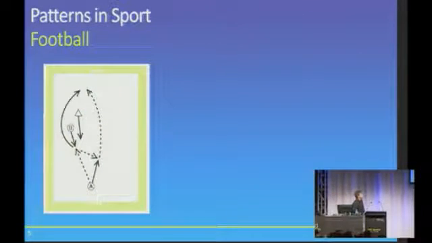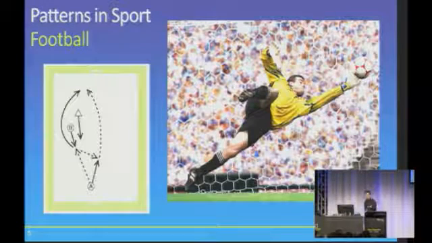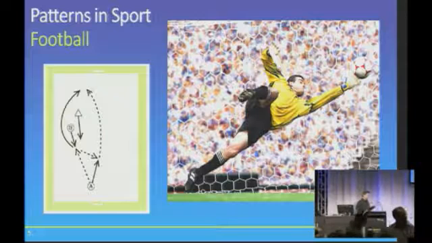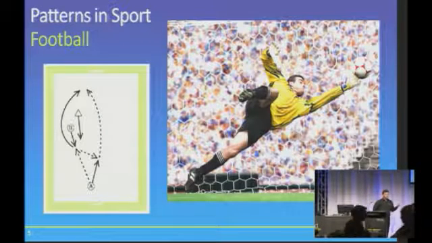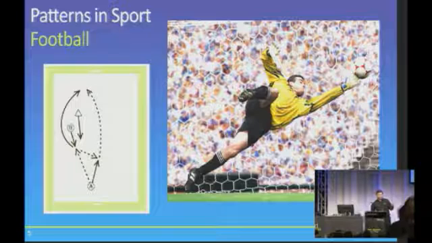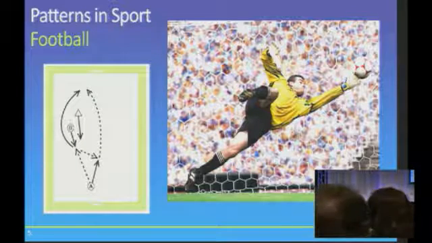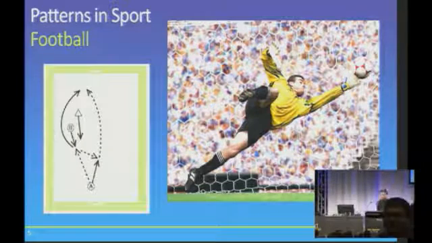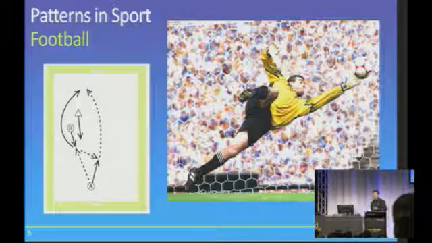We also look at patterns in sport. Patterns allow a team of players to work in a coordinated way. These are all atomic units, individually motivated, but a pattern allows them to work in a coordinated way to achieve an end goal. The other thing that patterns in sport highlight is that patterns also provide a language you can use to talk to other people, one that can explain a complex situation in a very succinct way.